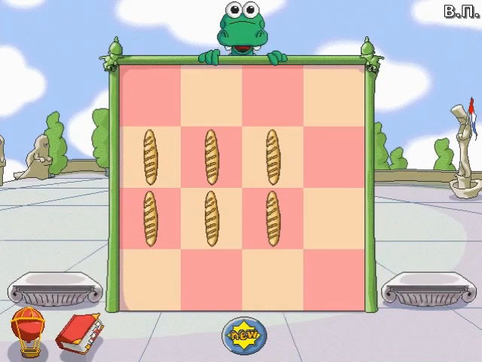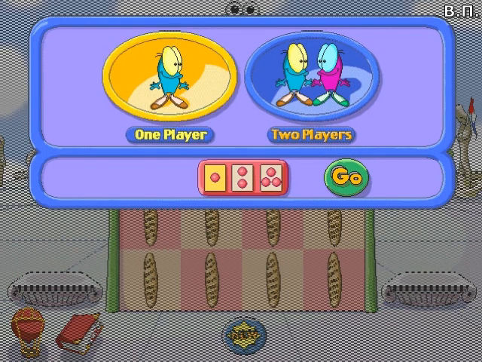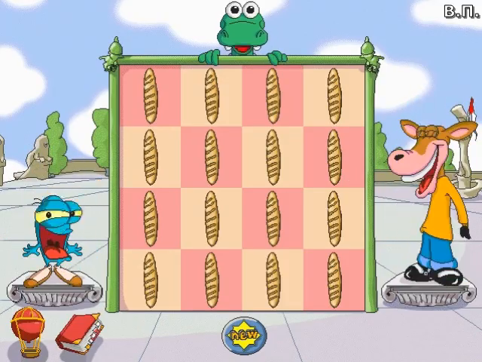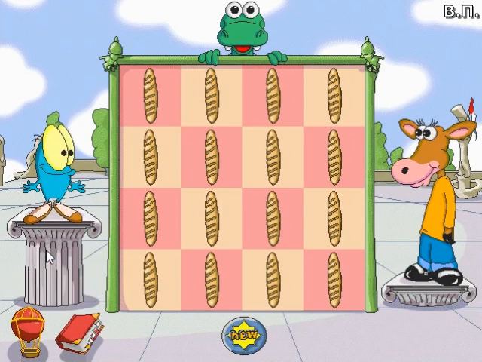Okay, ready to play. Click here for a one-player game. Click here for a two-player game. One player, click here to choose an easy, medium, or hard game. Easy, click go when you're ready. Millie will play with you. Click who goes first. You go first.